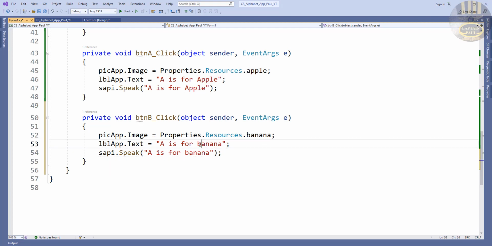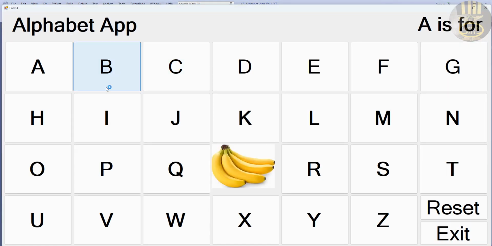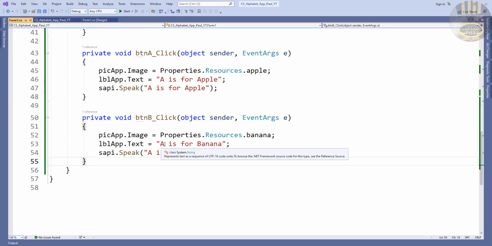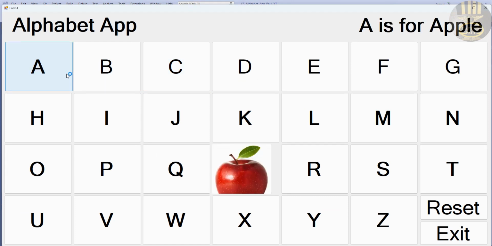If I make this uppercase, the choice is yours. Run. A is for banana. Oh, that's A. Let's go back. This should be B. Now, run. A is for apple.